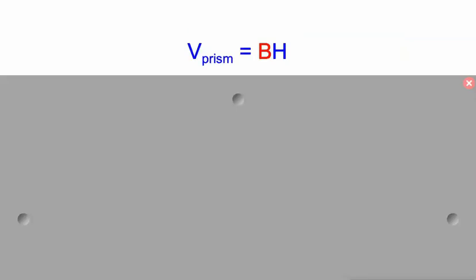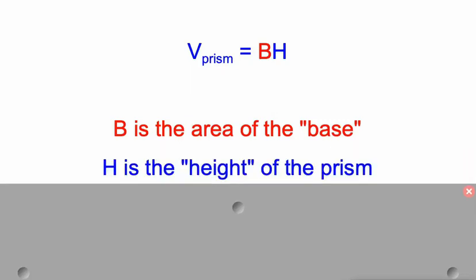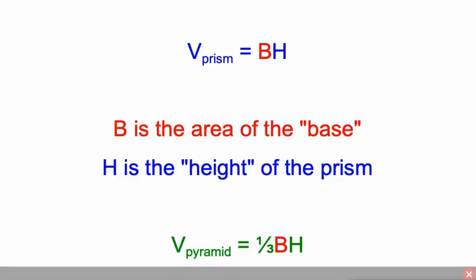We're gonna need some formulas to do this. First one is that volume of a prism is capital B times capital H. I use capital B to represent the area of the base and then capital H is the height of the prism. So we get a two-dimensional area and then we're seeing how many of those are stacked on top of each other. That would be the height and that would give us our volume. And we also have that the volume of a pyramid is one-third of that above formula. So we'll use those a few times.